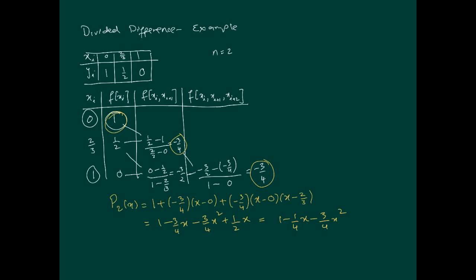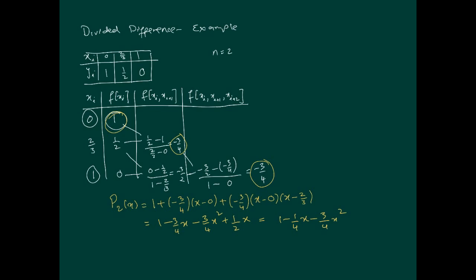So now, by the way, just to show you what you could do, for instance, if you had this, this would be our polynomial. Now what I'm going to do is, let's go back to this table again. I've removed the polynomial we just computed, and just for your reference, put that here. This is the polynomial, the P2(x) that we had, was 1 minus a quarter x minus 3 over 4x squared. Now I want to go back to the table and show you how if we had an extra point here, for the sake of argument, this is the advantage of divided differences. Suppose we had 2, and the value here was 1, for the sake of argument.